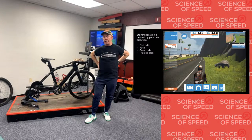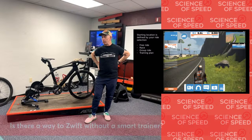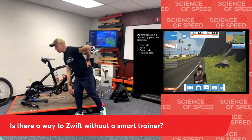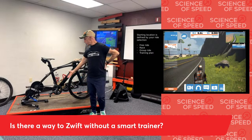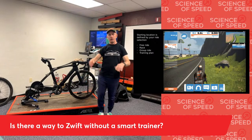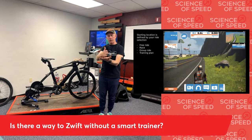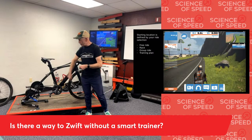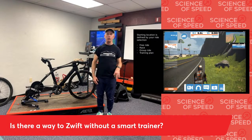If you just want to ride, if you have what a lot of old school folks might have called rollers, you could do it on rollers because it's all being measured by your power output. If all you have is a power meter on your bike and rollers or a dumb trainer, which is where the wheel goes on and it spins around, it's got a belt on it, and you're doing that whole deal.